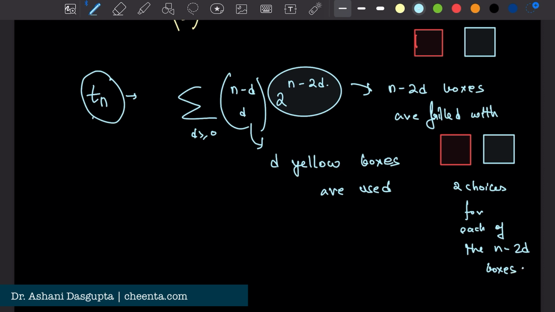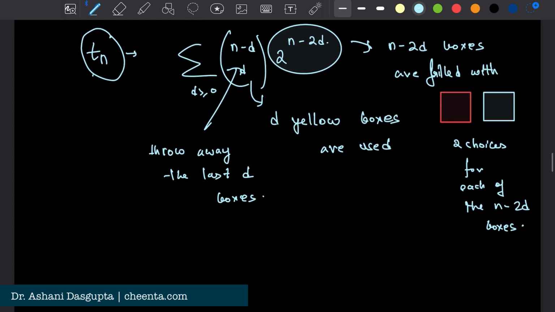And n minus d, choose d. So you throw away the last d boxes and put d dots in the n minus d remaining boxes.